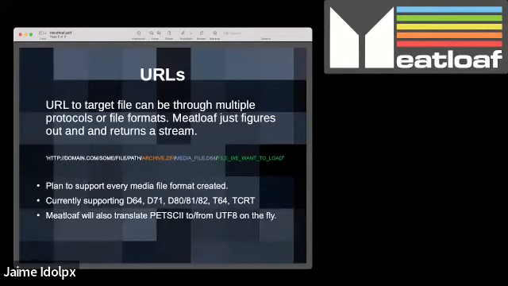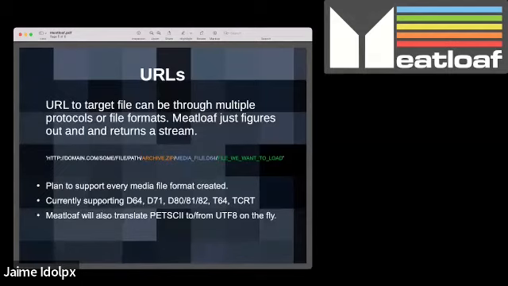But the plan is to be able to load anything that was ever created for the system by plugging in this one device and just having access to everything out on the internet. Another feature of the device is that it can translate PETSCII to and from UTF-8 on the fly.